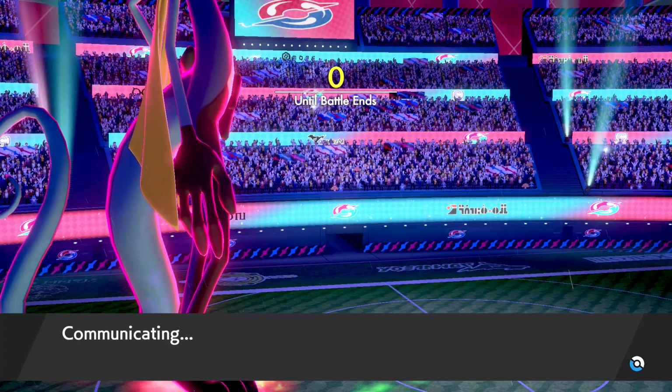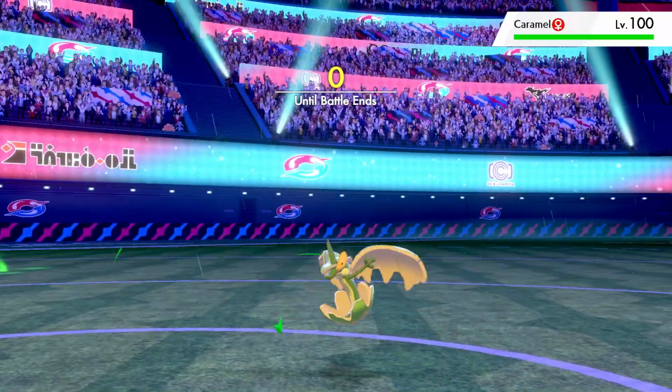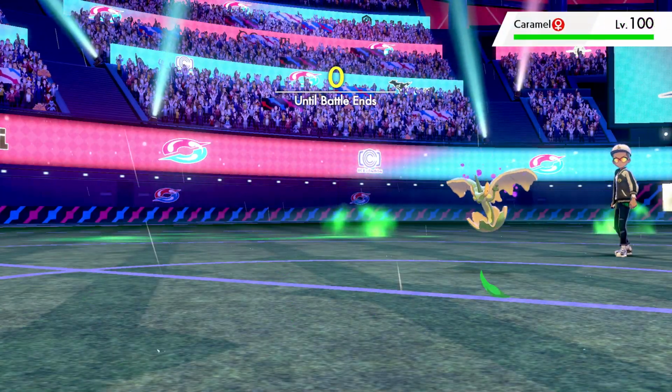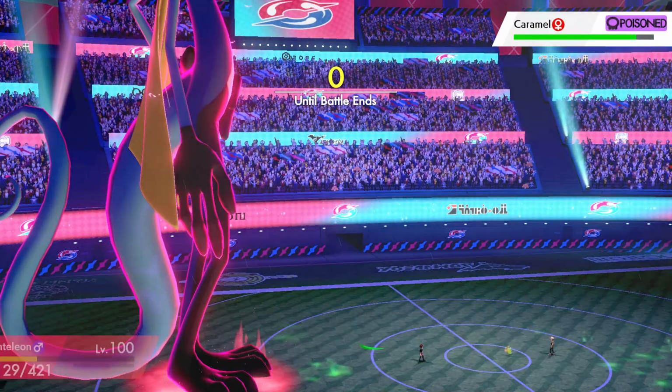So yeah, but we win, which is nice, and it's a nice way to start the whole presentation of these Wi-Fi matches. So he's going to send out his last mon, which is the Flapple, but that Flapple's not going to be able to do anything. And even if he could do something, I just switch out something to fodder it and then bring back Inteleon and go for Ice Beam and finish it off.